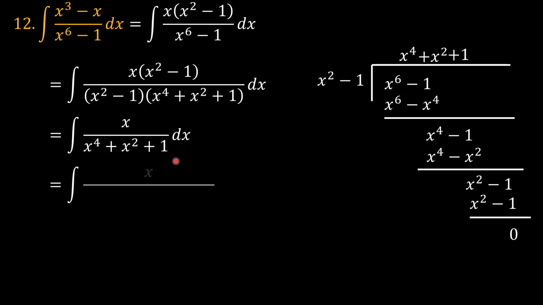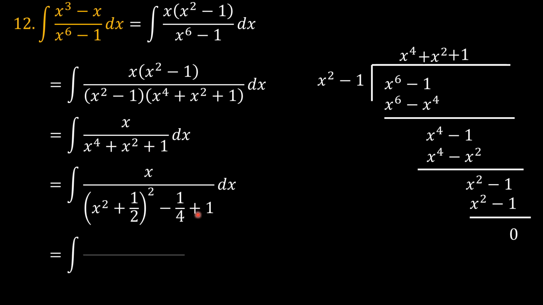the denominator. We can re-express whatever is in the denominator as x squared plus a half, squared, minus, to remove the square over half, we have minus a quarter, plus obviously this 1. So this means that now we do have x over x squared plus a half to the power 2 plus 3/4. And 3/4 comes from this negative a quarter plus 1. And so we can use the substitution with the tangent.